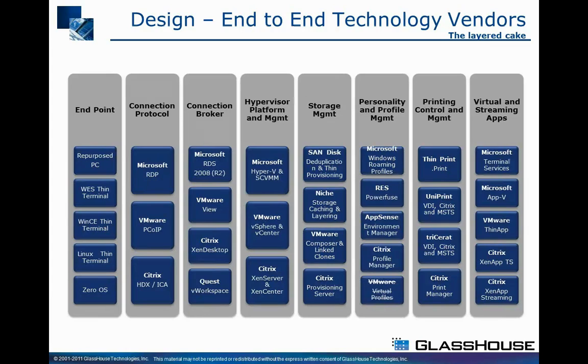For example, just to show the relationships or the dependencies, your profile and personality management software could have a big impact on your storage design and vice versa. So again, it's not something that you should approach as "we check this column, so now let's move on to the next one." It's something that's more holistic and needs to be looked at from a higher layer. And so, what are we doing with these desktops, and how are we approaching performance, and how are we approaching user experience, and the different aspects that matter for what you're trying to accomplish.